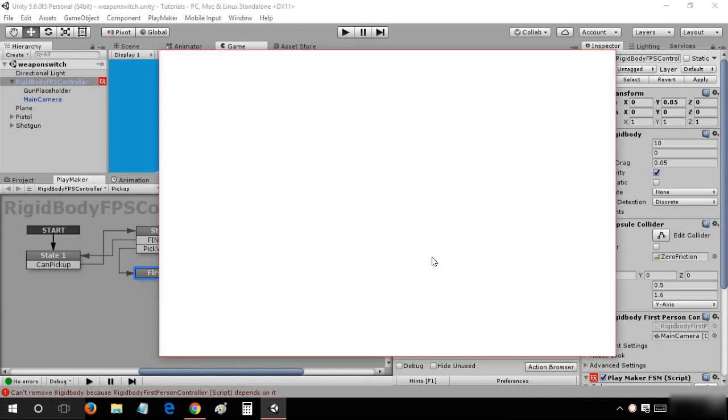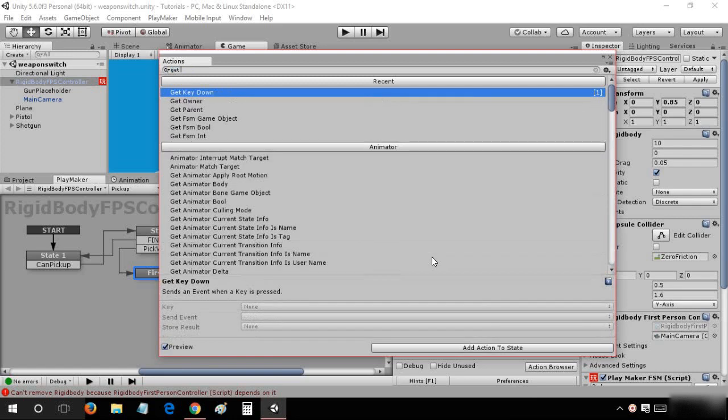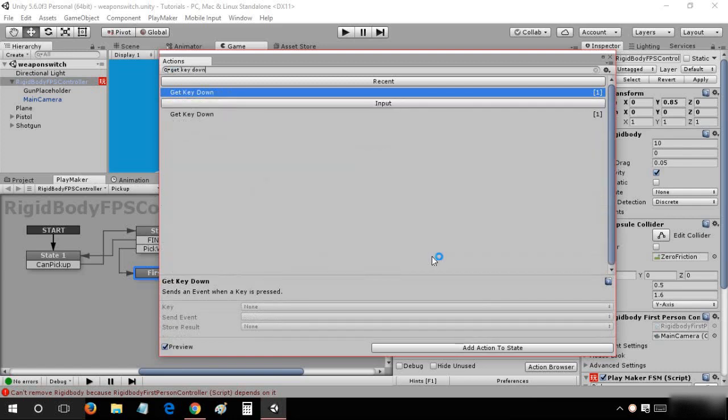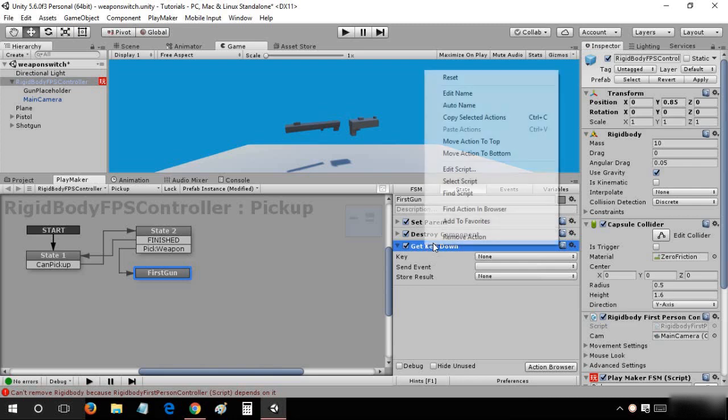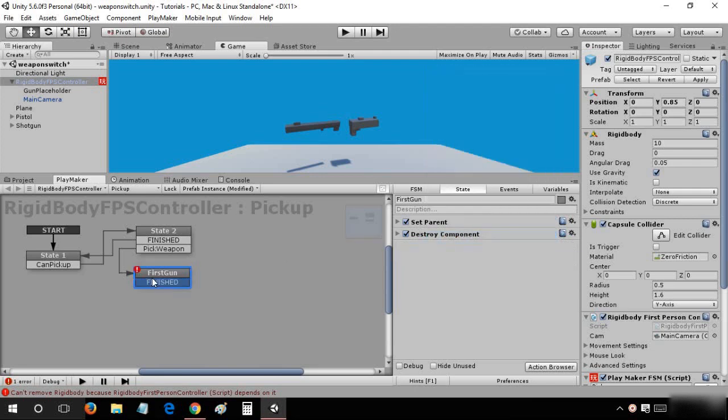So get key down, let's call this transition, where we have to kind of judge.